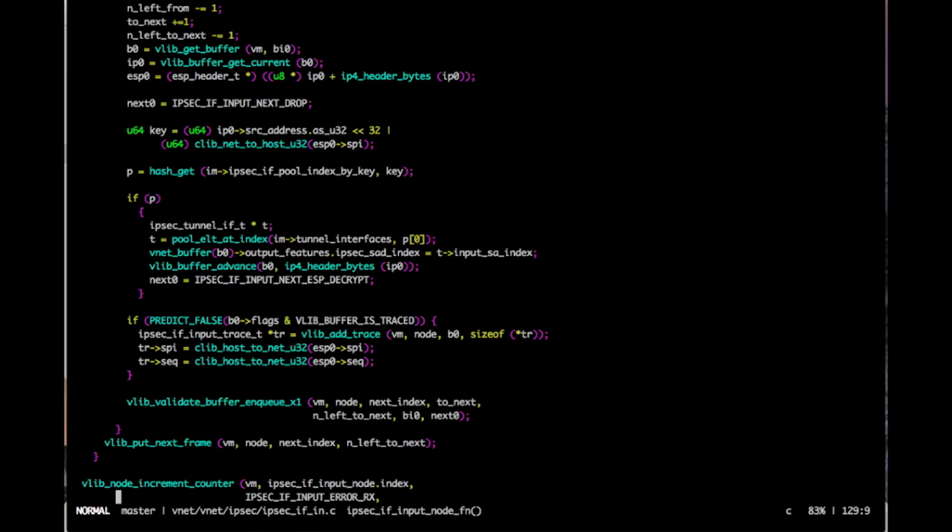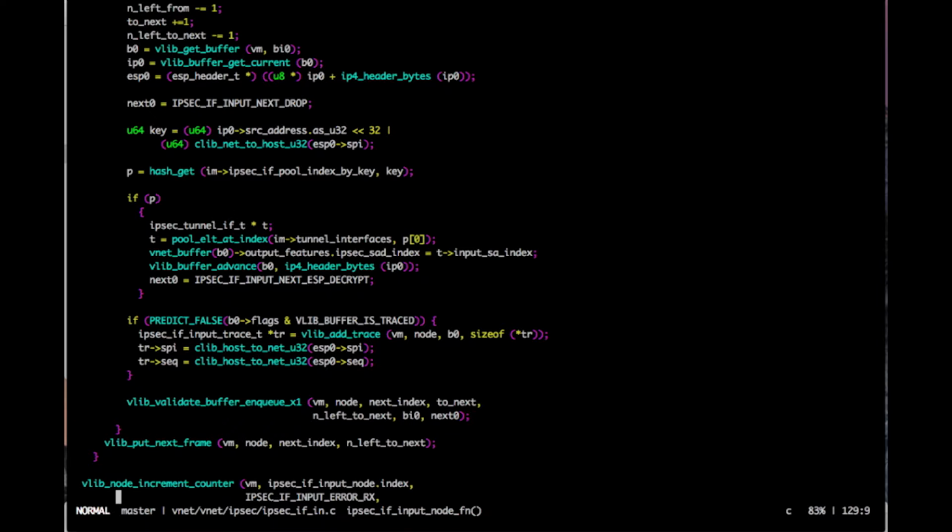So basically, we receive the ESP packet, we do a lookup, we find the entry in the pool of tunnel interfaces. We take data about the security association database entry, which contains crypto keys and all the stuff, and then we are just putting this to the vlib buffer and dispatching to the decrypt node.